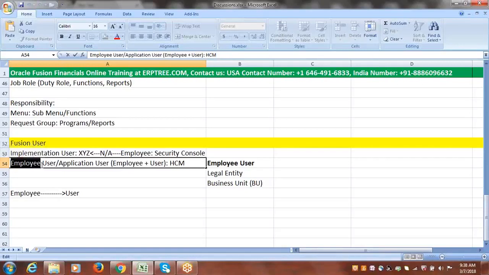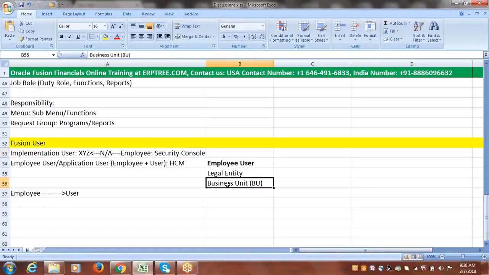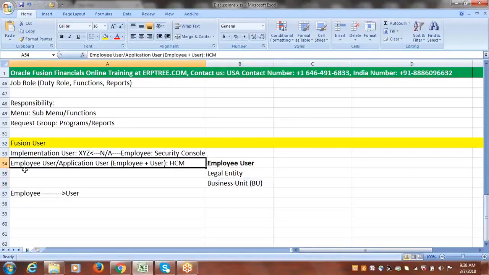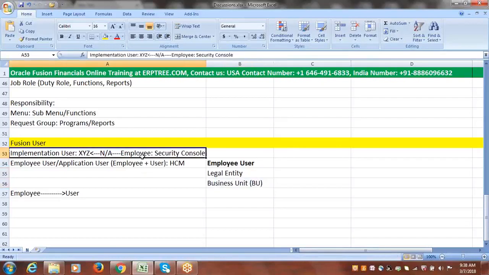Okay. So why are we creating the implementation user? We cannot create an employee user directly. That is the reason we are creating the implementation user first. With the help of the implementation user, we can do all the setups, including legal entities, business units, and all other setups. Once we are ready with these definitions, then that would be the right time to create the employee user. The reason to create the employee user, we require these; without these, you cannot create. That is the reason first we'll create the implementation user. With that, we'll start doing the system configuration. Once we are ready with this, you can create the employee user. The same we will be doing in our classes also. In case of a fresh instance, what approach we follow, the same we will follow here. Any questions, please?